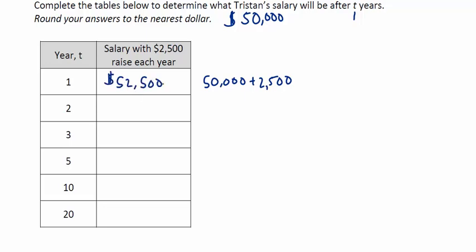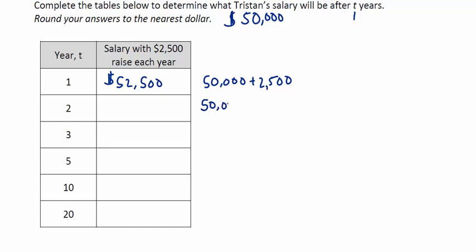$52,500. Now it turns out that the actual answer here isn't what's most important. To find an easy way to find out the cells below, I want to identify a pattern in the numbers. So for example, rather than just calculating his salary for the second year by taking the first year's salary and adding $2,500, that would be the easiest way to fill out this cell. That would be more difficult down here when there's a 10-year jump, because you have to repeatedly add $2,500 many times.